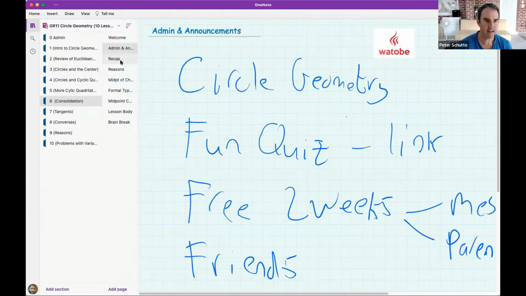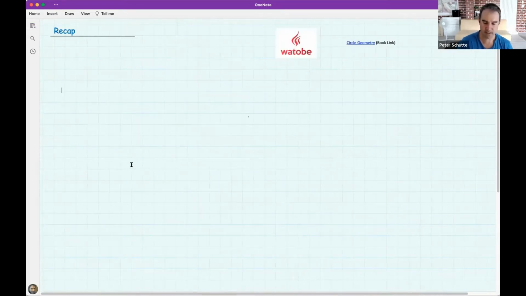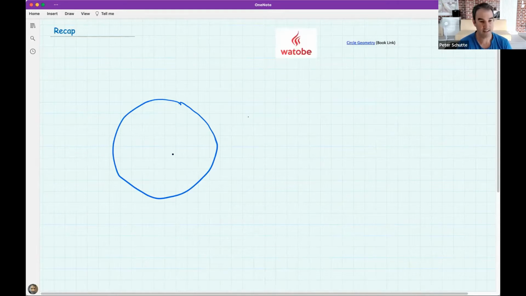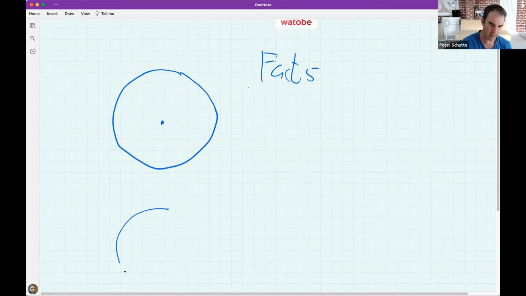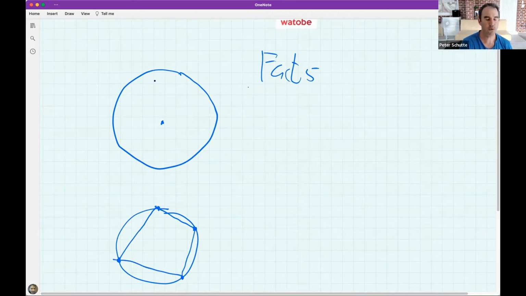So let's get back to the main topic at hand, which has been circle geometry. And I just want to give a little bit of a recap of the main ideas. When we started talking about circles 6 lessons ago, what we realized is there's a lot going on inside a circle, and we haven't really thought about it that deeply before, up until now. The main ideas that we dealt with were the facts that deal with the center of the circle, and then the facts that also deal with something called a cyclic quadrilateral. A cyclic quadrilateral is just a quadrilateral that has all 4 of its vertices on the circumference of a circle. So these were the 2 main areas that we've been talking about.